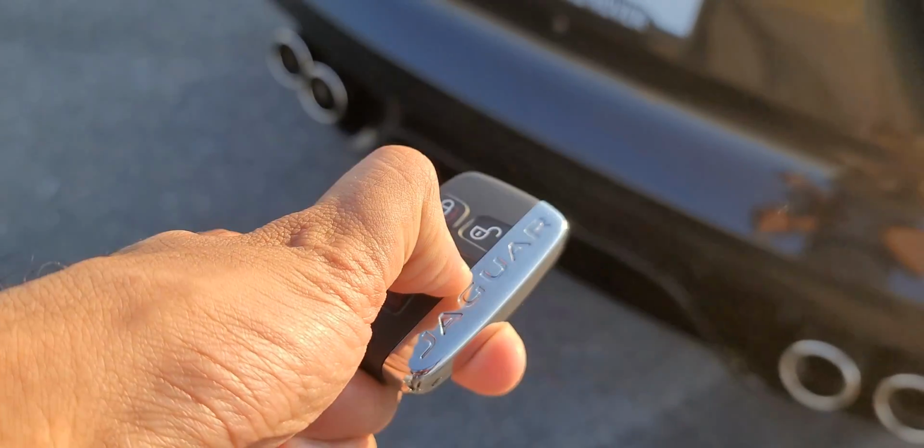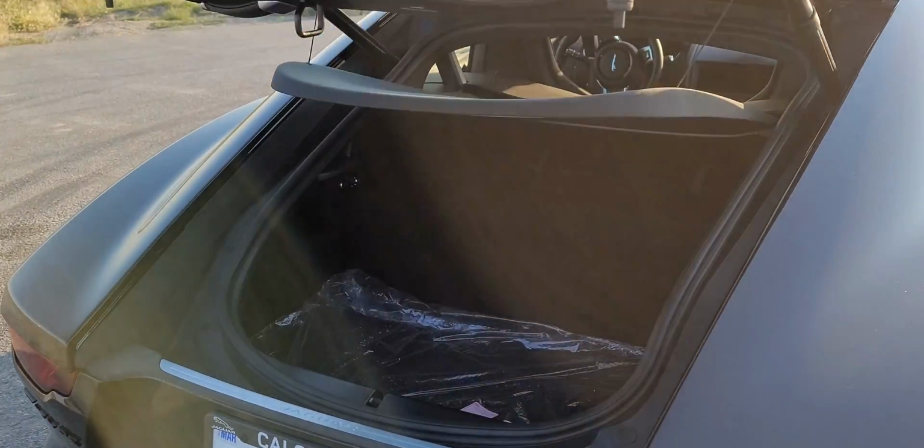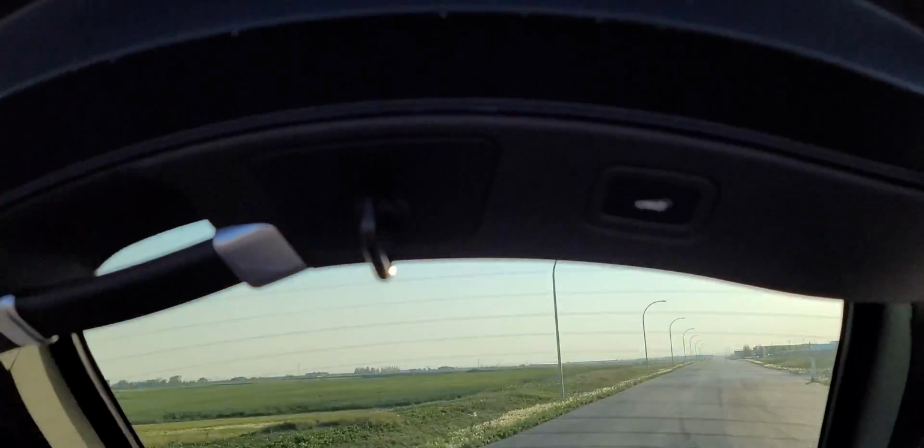And since we're at the back anyways, let me quickly open up this cargo area to show you how much space we have. We do get a power tailgate, which is awesome to see.